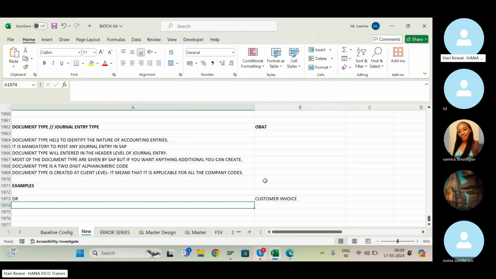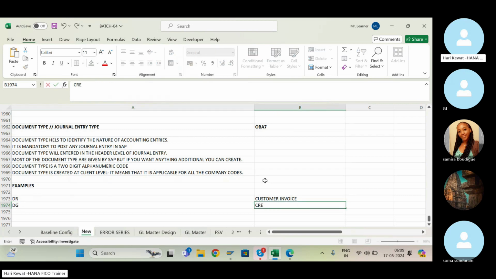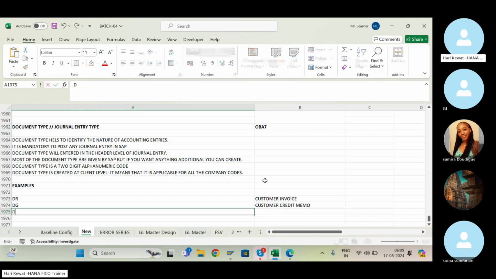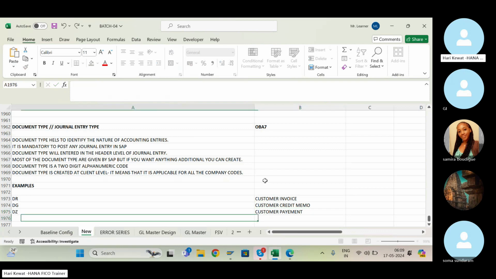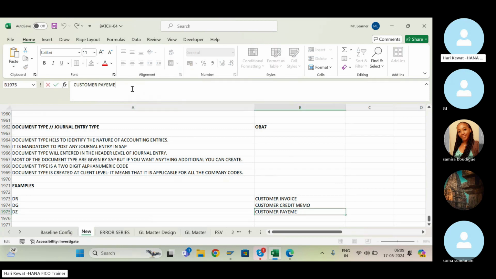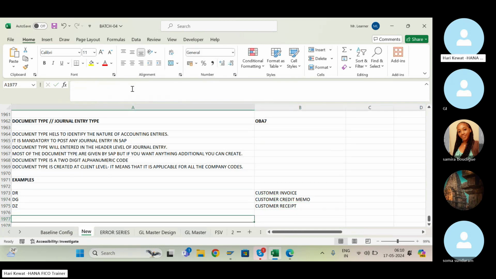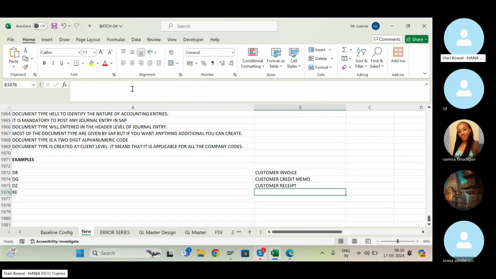If you want to post any customer related invoice, then you have to use the document type DR. DG means customer credit memo. Then DZ, customer payment, or customer receipt if you are getting confused. Similarly, there is RE and billing, customer billing.